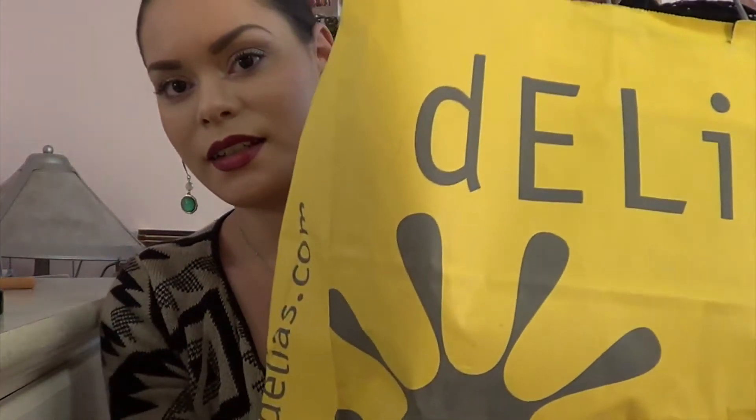I went to four or five different stores. The first store I went to is Delia's — I'm actually not sure how you pronounce it. I haven't been to this store in a really long time, but every once in a while they'll have some really good sales. The main reason I went this past weekend is because they were having sales on their jeans — only about $25, and some were even $15. So I went ahead and bought myself a whole bunch of new jeans. All of the pants I got are mostly skinny jeans because that's mostly all they had.